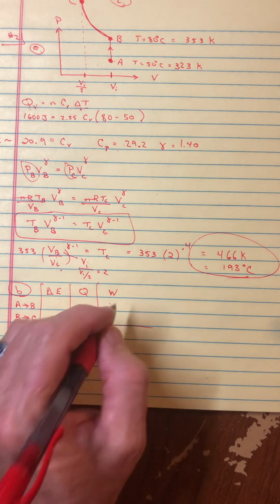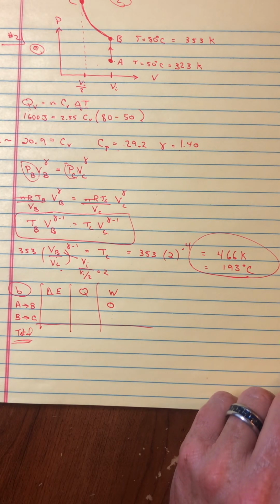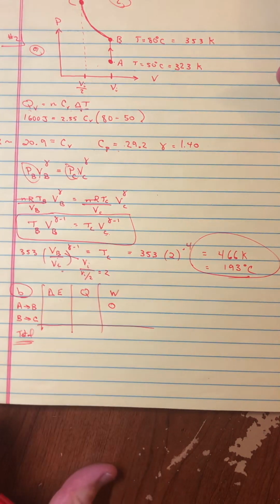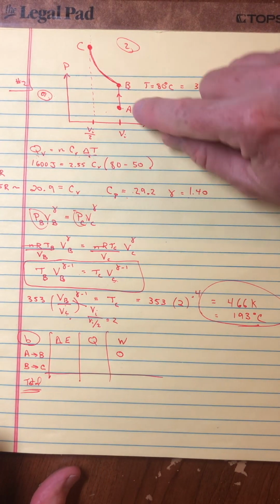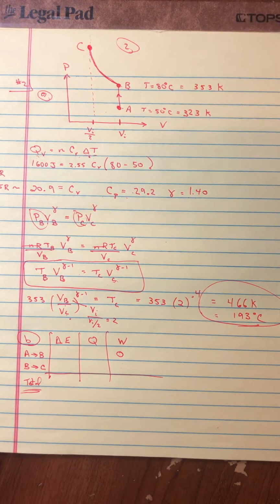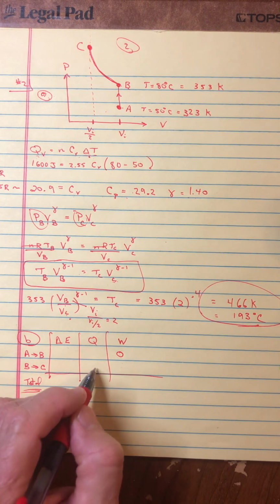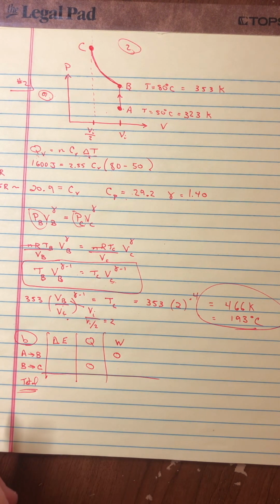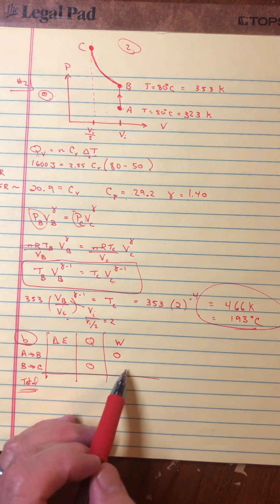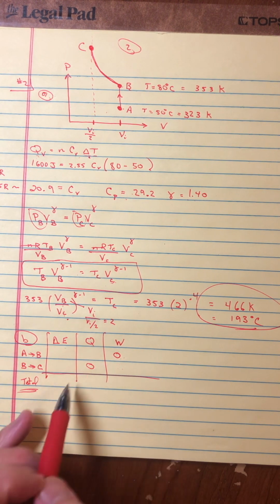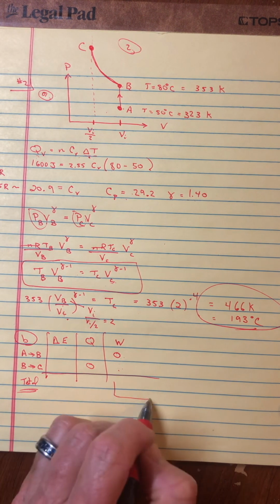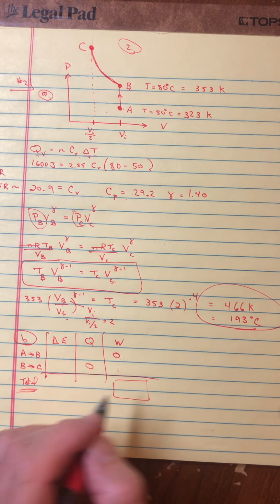And A to B you gotta love, because the work is 0. It would be the area under the curve, or as we said, since work is force times distance, something that is isovolumetric has no distance, it does no work, so that's 0. And the other one is adiabatic from B to C, and so I'll put a 0 there. Which, again, the front door approach says, okay, I've got the work from A to B, that was easy. So now if I just find the work from B to C and add them together, which since one's 0, it would be real simple.